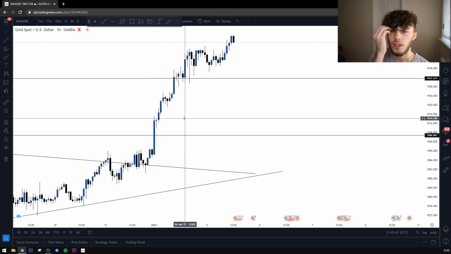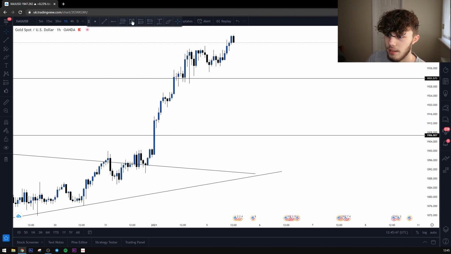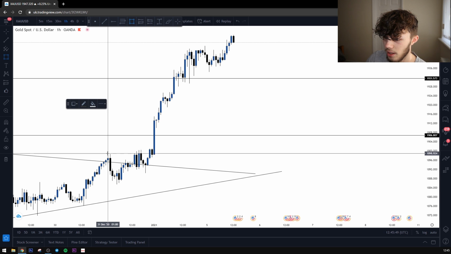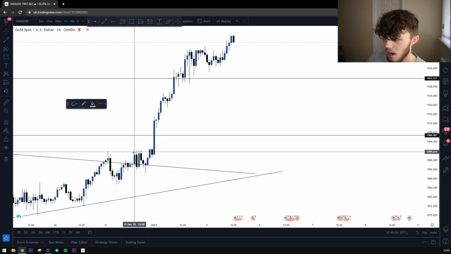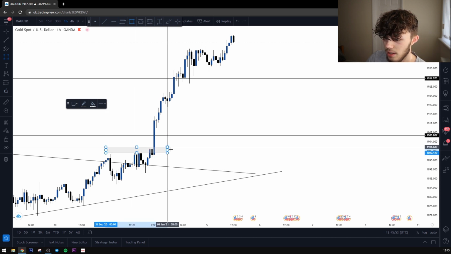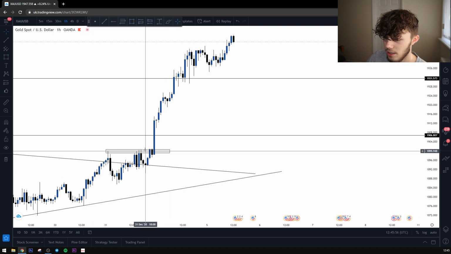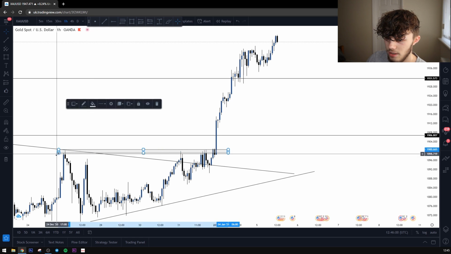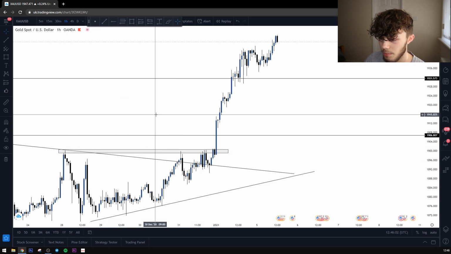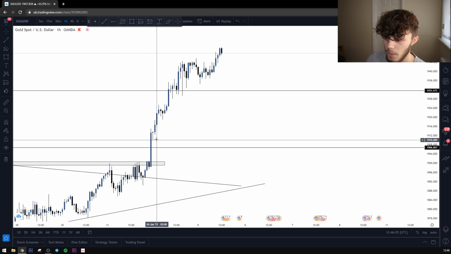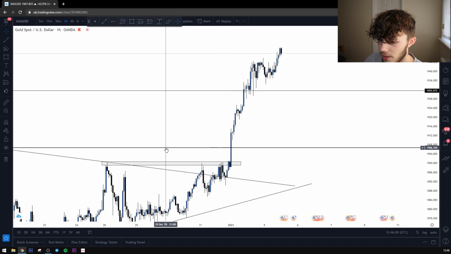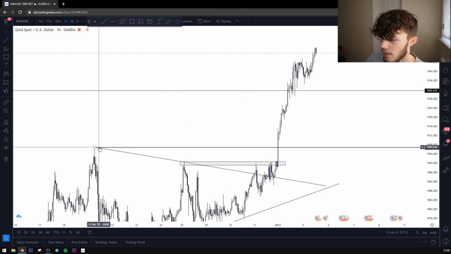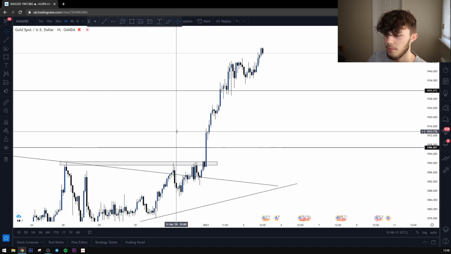When you're trading gold, it likes these round numbers. So what do we have here? At around 1900 we had this area of resistance. As you see, 1900 area, we had an area of resistance, and if we move that back, as you see a key resistance here as well. So when we broke that, now we're looking for the next key level. As you see we had this area drawn out here around 1905, 1906 area. So that's again another key level.